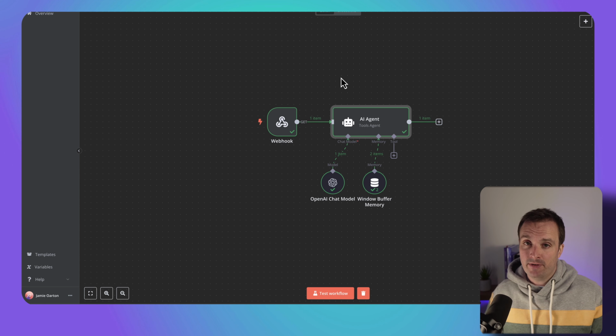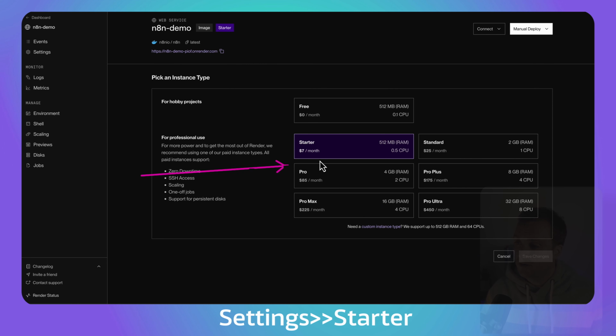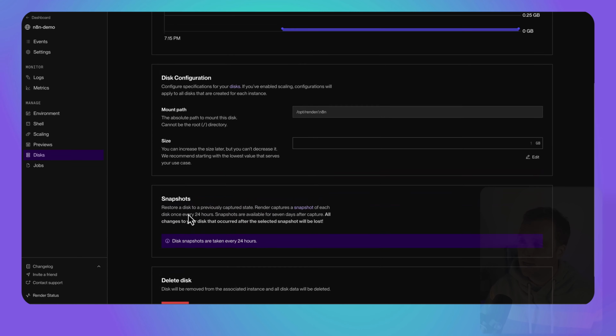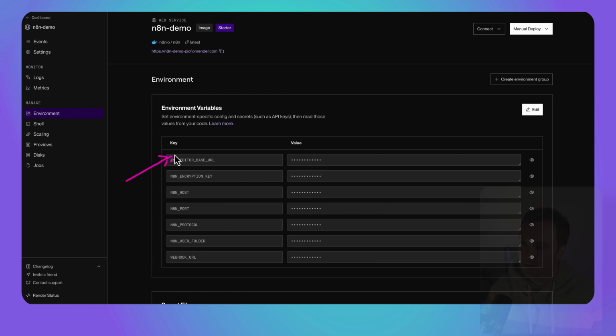Also, without adding the environment variables, without using the paid plan, so just to go back for a moment, up here the n8n demo, and here we've deployed it 14 minutes ago, 3 dots, we can see here into settings. It's really important that we go for that starter plan that allows us to have a hard disk attached to it over here on the left-hand side. Remember, we just chose the 1 gig and we added the mount path of opt render n8n. We added the environment variables, which ensured that we had the webhooks that worked, and we encrypted the disk, and we put the correct information in for the ports and protocol and base URL.